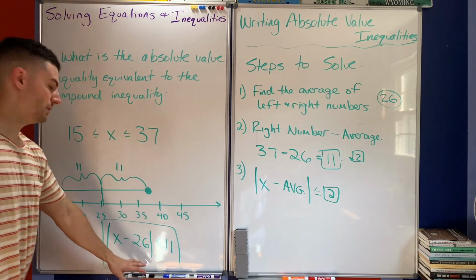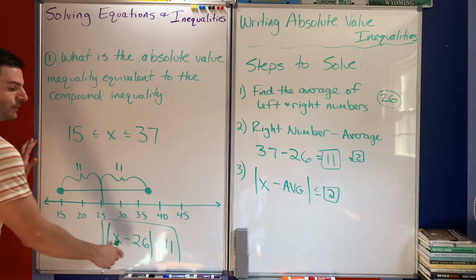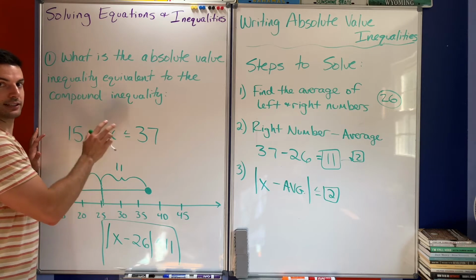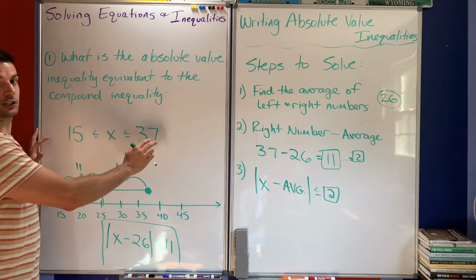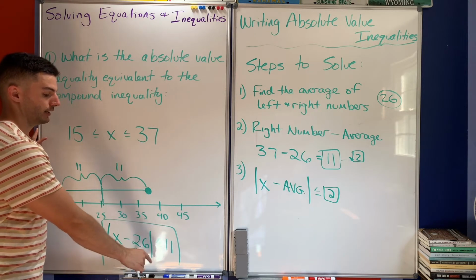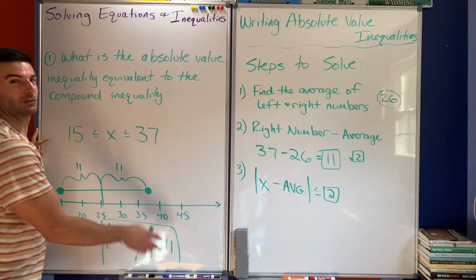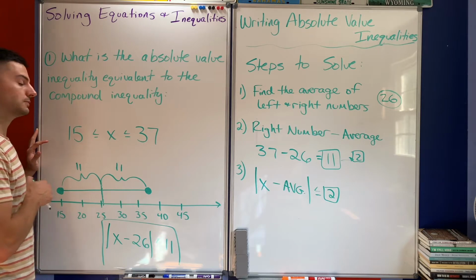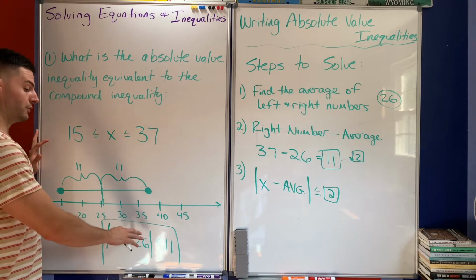But what does this actually mean? How are these two the same? Well, what I found here is basically, at the start of this problem, it was giving me an answer, and I just found the original problem. So it's almost like a reverse type thing. It gives you the answer, you give what the original equation was, or inequality. So how do we know this works?